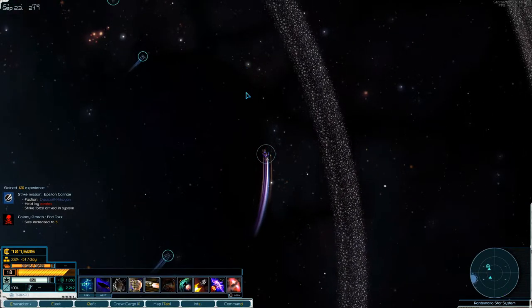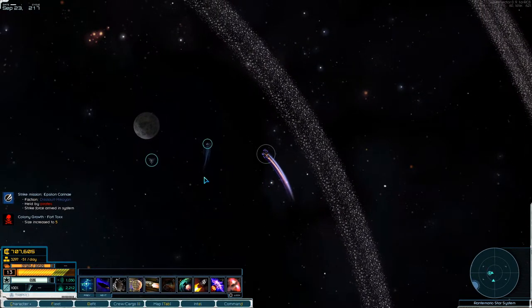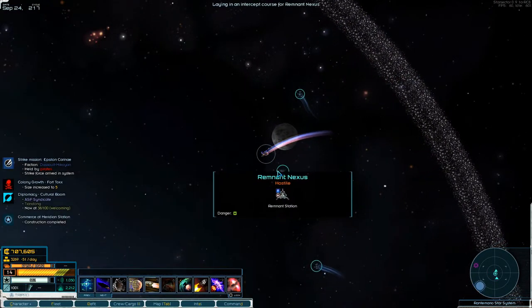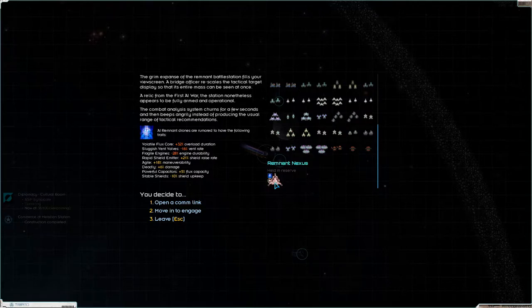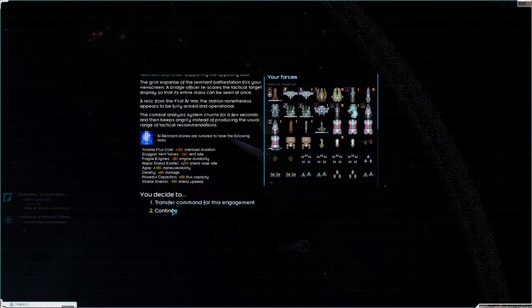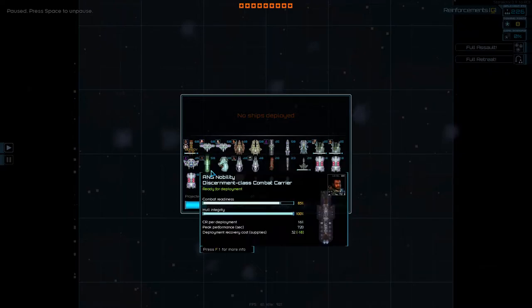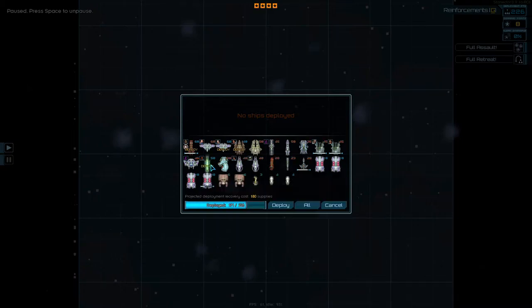Okay. There's their station. So if we could take that out, I'm pretty sure we'd get some. Come on. Let's try and take this remnant nexus. I've never fought one of these before. Let's quickly save and try it. I'm still going in. We'll send in you, we'll send in you, we'll send in you.